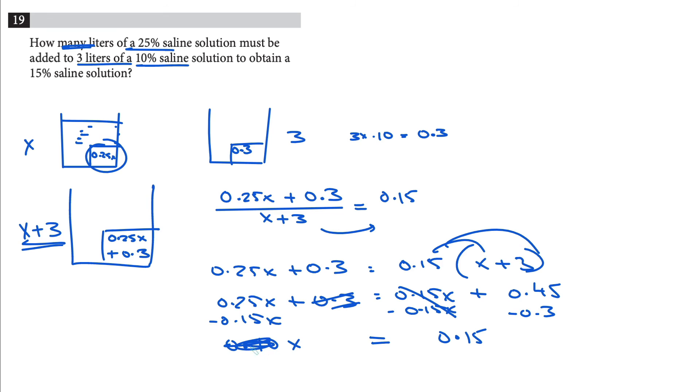And now 0.10x, just divide by 0.10 on both sides. So this value you get x to be equal to 0.15 over 0.10, and then this is actually equal to just 1.5. And so that's your answer. So this is gonna be x, which is this total amount, and that's what they were asking, right?